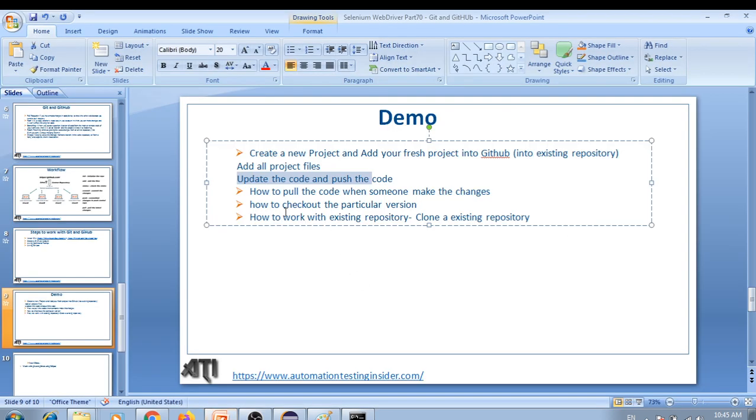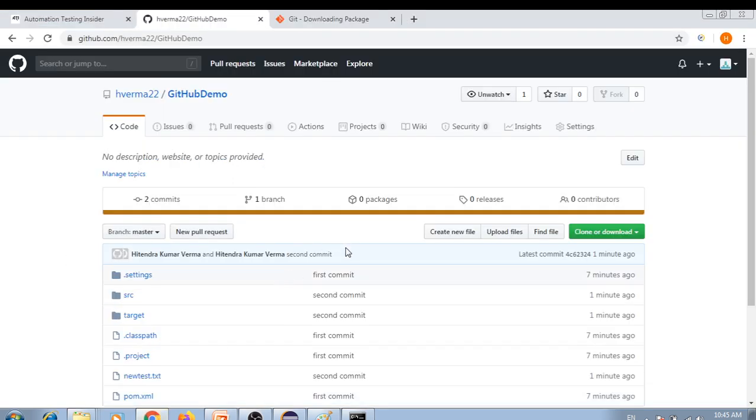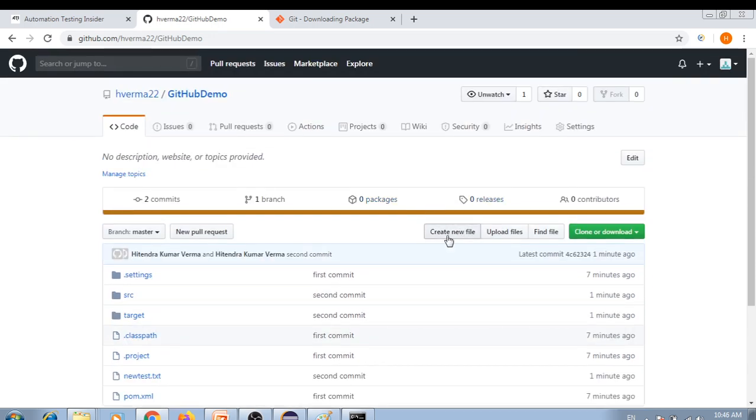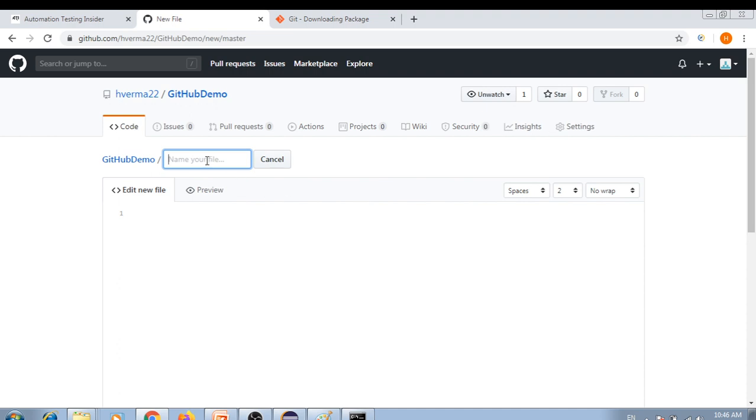And what is next? How to pull the code when someone makes changes. I don't have a second system over here, so I'll simply add the changes in GitHub only. Here we have the option to create a new file. So I'm making changes to the central repository.